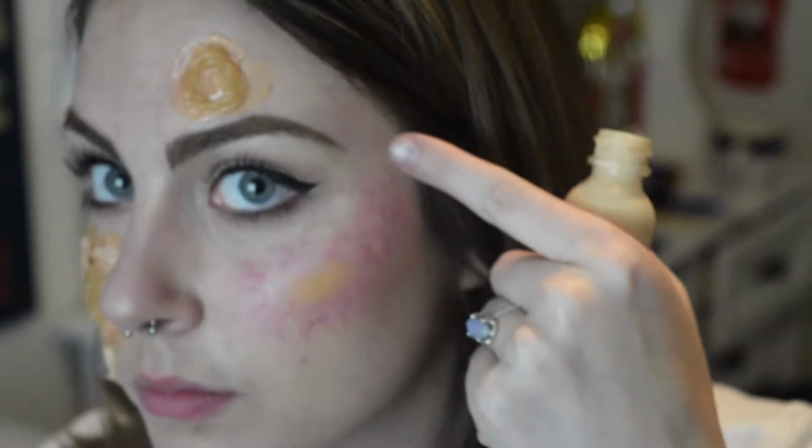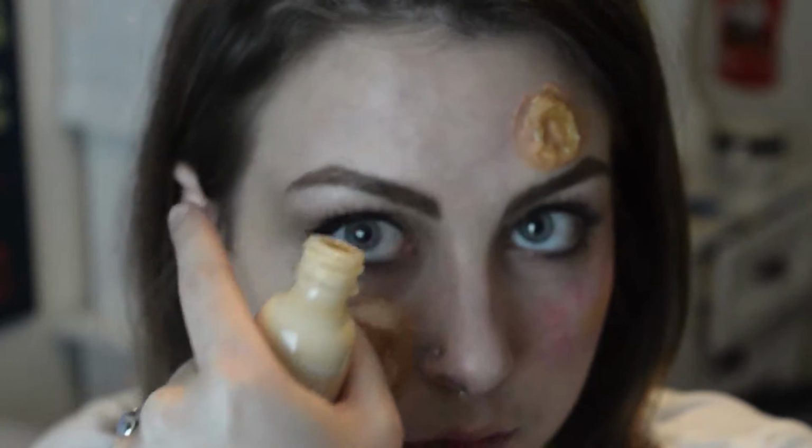After I'm finally fixing the focus because I'm just not a good YouTuber. Placing the other ones on my face, very out of focus again, I'm sorry. So I skipped what I did because it was so out of focus, but basically I added a bruise and then some skin discoloration with blues and reds. And then I also didn't put this part in the video, but I basically just put my foundation over the prosthetics after they were dry to help them blend into my skin.